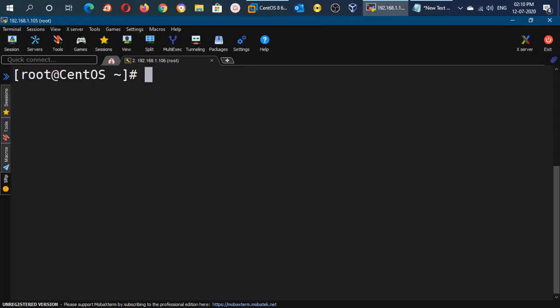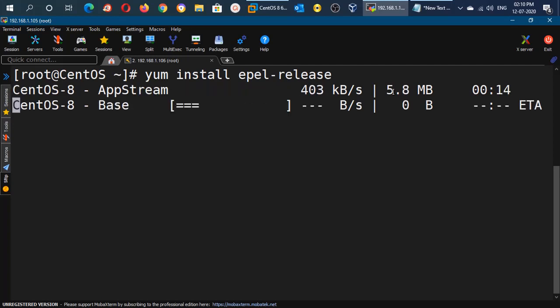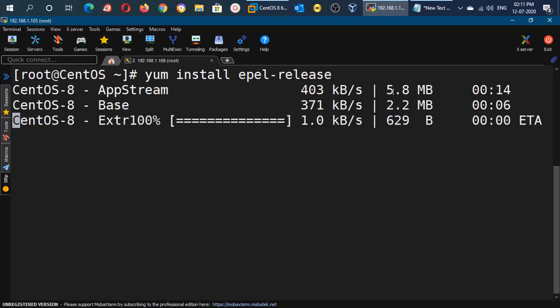To configure EPEL repository on CentOS, you can run yum install epel-release command. This command will install the EPEL release package in the machine and create a repository for the same. And with the help of this repository, we can install the packages from internet in our machine. So for this purpose, you must have an active internet connection and you should log in the machine as the root user to configure the same.